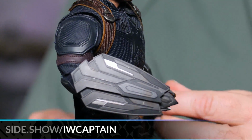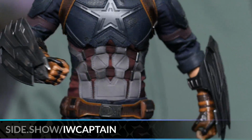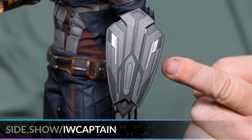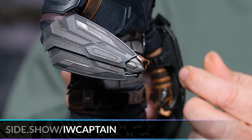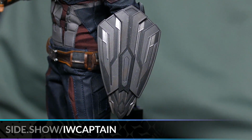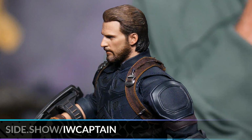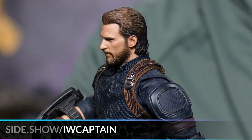The shields. Get that man a shield. I mean, we all lost our minds when he said that in the trailer. I know I did. Okay, there's the closed version of that. I know, this has now become a two-figure show. Three now. I didn't know we were going to pull Rocket in there. This one does come with an exclusive base, the Captain does. There it is, completely opened on the thing. I did not bring everything that comes with this figure, but the exclusive has some of the other weaponry. This was one of my favorite figures, and now to have the two next to one another is a really neat thing.